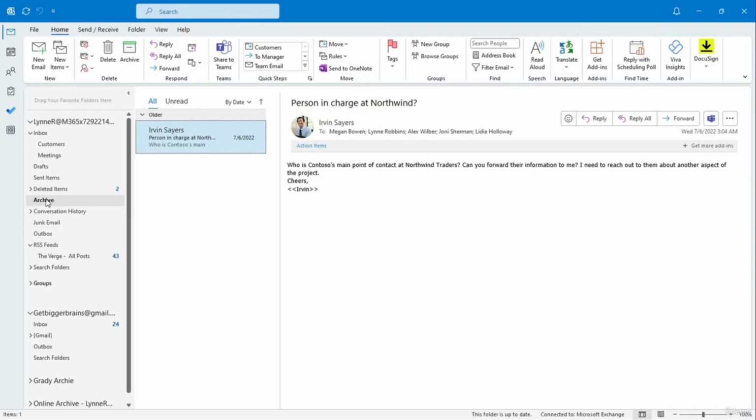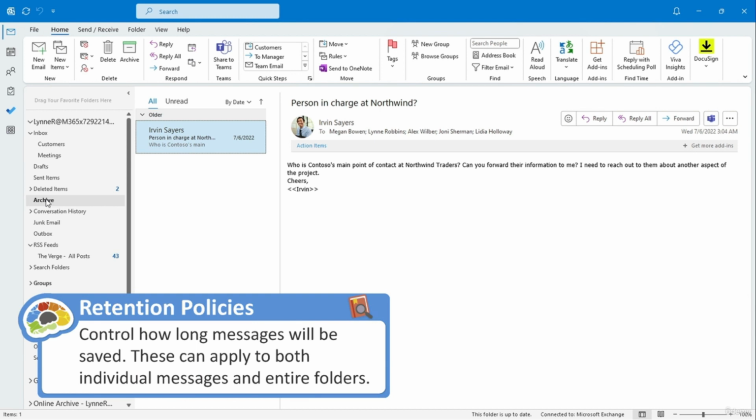Now, Luco, if you want to regularly delete those emails that live inside of a folder, you can actually set retention policies. You can do this on a folder itself or individual emails to set up the period of time in which you want them to be deleted. I like that. Microsoft has some standard retention policies that our administrators can change, but we can also add our own or customize the retention policy to a folder or even individual emails.